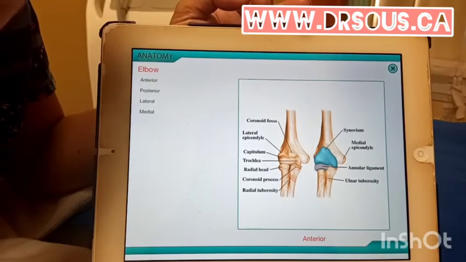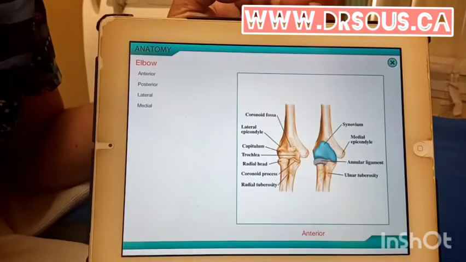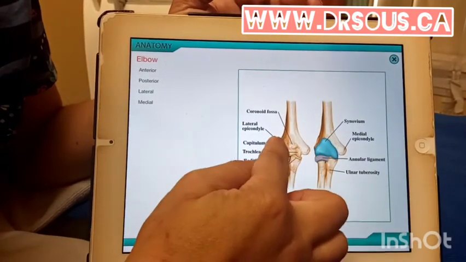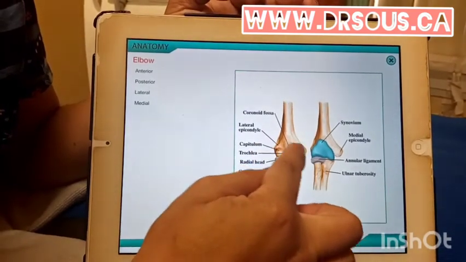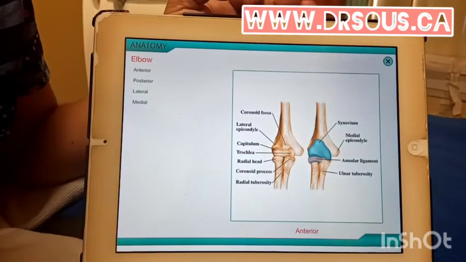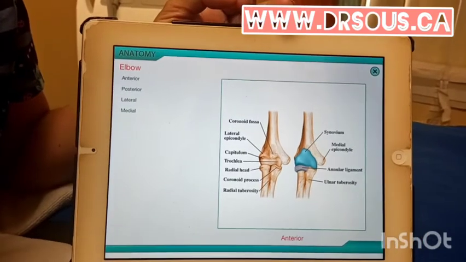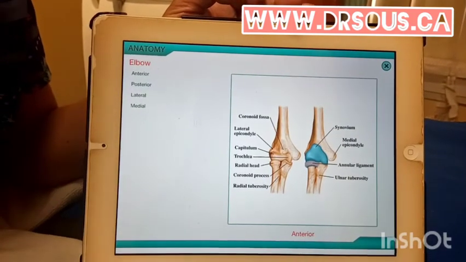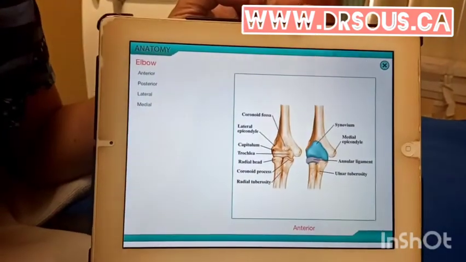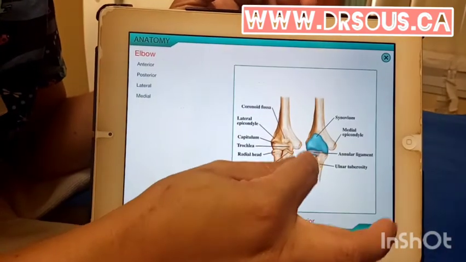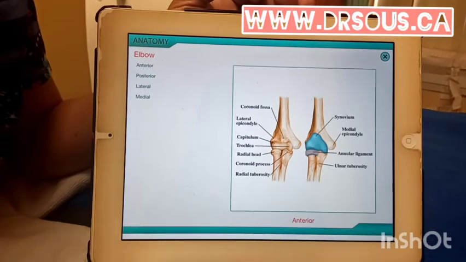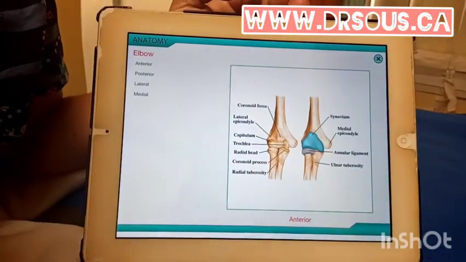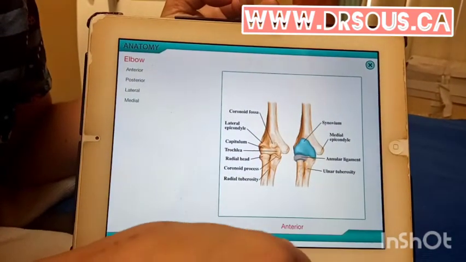Each bone has its own parts, and it's very important that you know, for example, that this part of the humerus is called the coronoid fossa, or that the little protuberance of the humerus, lateral or medial, is called the lateral epicondyle or medial epicondyle. Why is it important to recognize and learn all these parts? Because when you learn about muscles, origin and insertion, you have to know very well where the origin and insertion are. Many muscles originate or insert in the medial epicondyle of the humerus, so you have to know very well where that part of the bone is. You can see the ulna, for example, tuberosity. Every bone has its own parts, so it's really important that you learn.